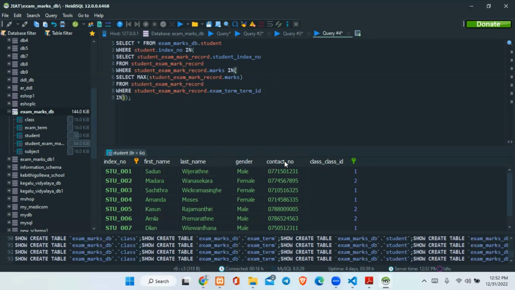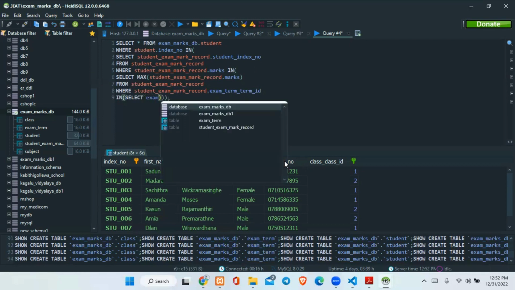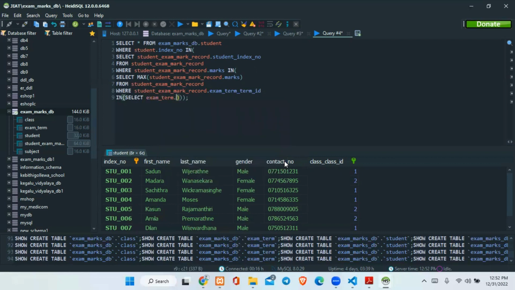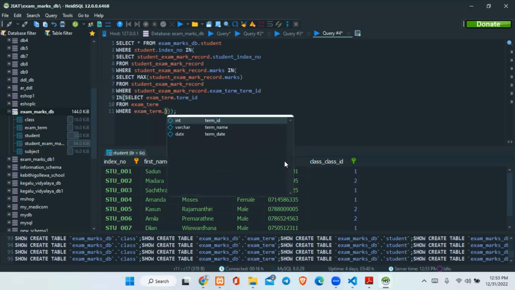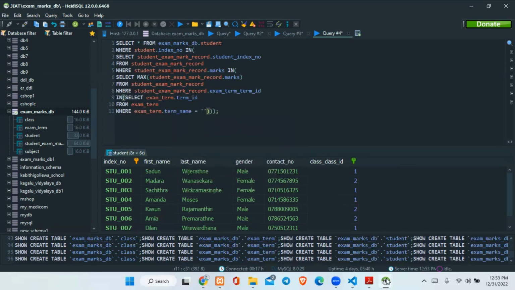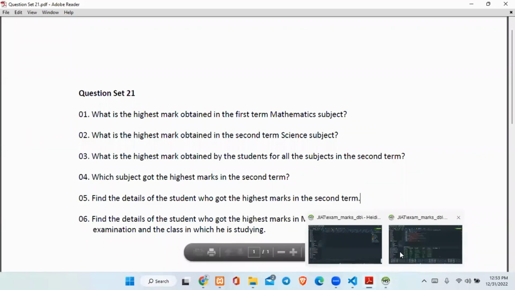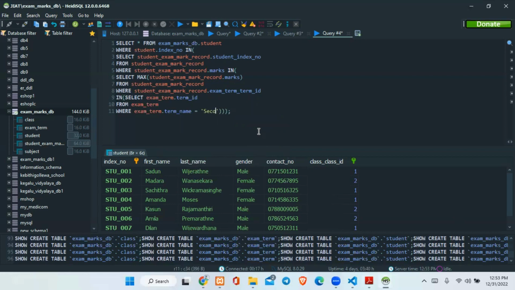Then again, I'm going to give a subquery in select exam term dot term ID from exam term, and then I'm going to filter it where exam term dot term name is equal to, so over here they are telling second term, so I'm going to give the term name as second term. Okay, so looks like our query is done.